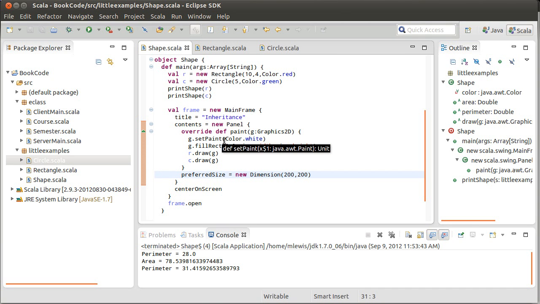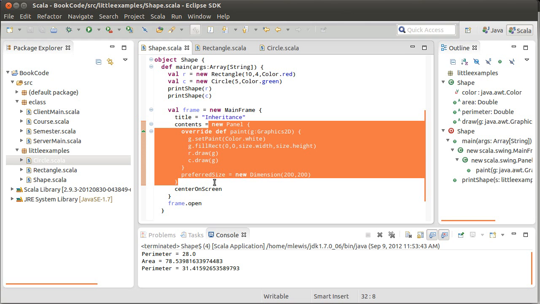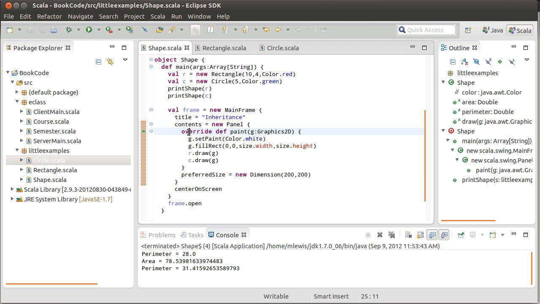But before we do, let's address the fact that this looks like I'm just making a panel, but I somehow have this override in here. And as we saw, when we wrote the code from the first half of the book, we need it. I have to have override there, otherwise this doesn't compile.